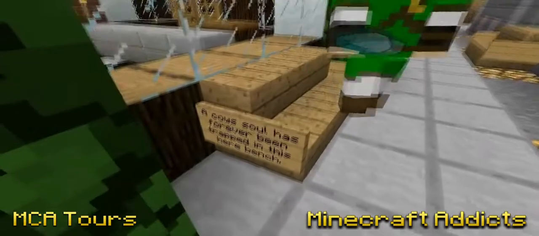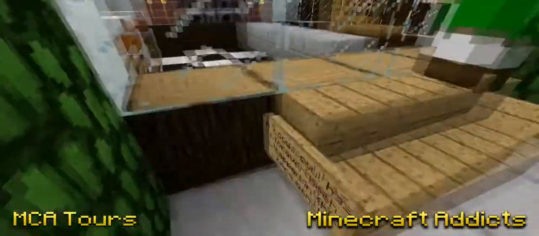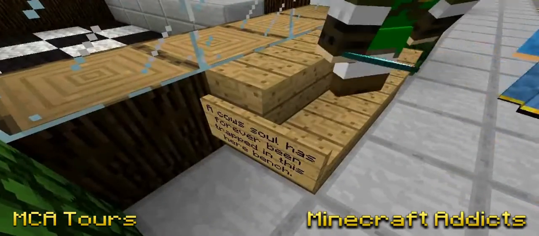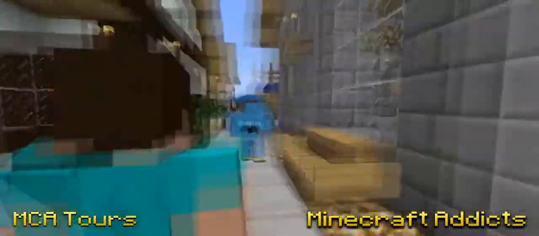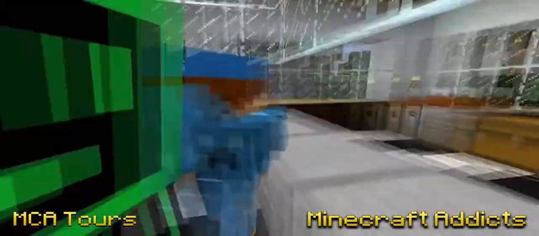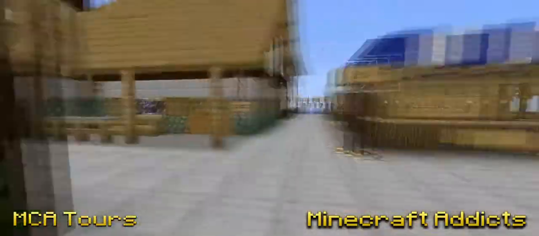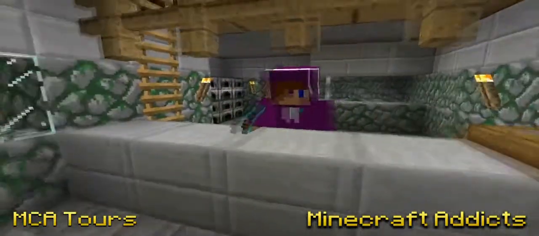On the side of this bench, there's actually a commentary. It says here, "A cow's soul has been forever trapped here in this bench." My guess is that he probably got a cow stuck in the ground there. I can actually hear the cow. He's got a bakery. Yeah, the cow's somewhere here, but I don't know where he is. But it looks like he's renovated every single building, so there's something in all of them. Like the blacksmith.